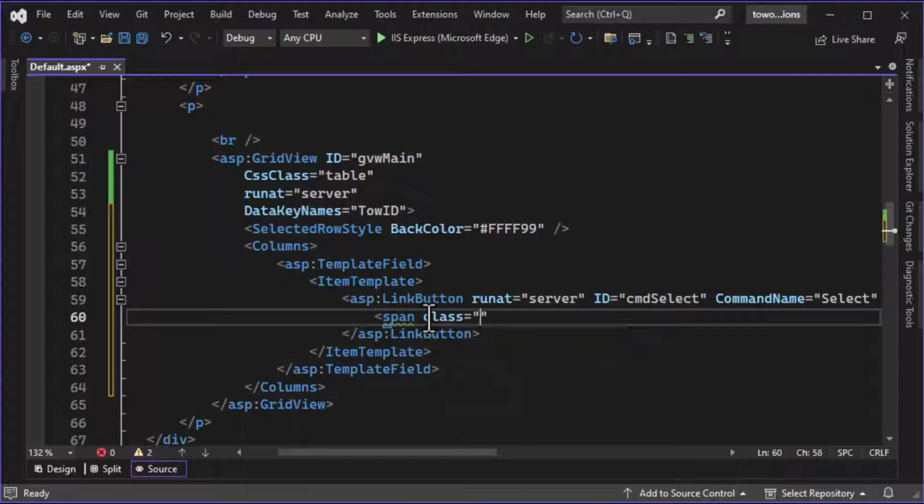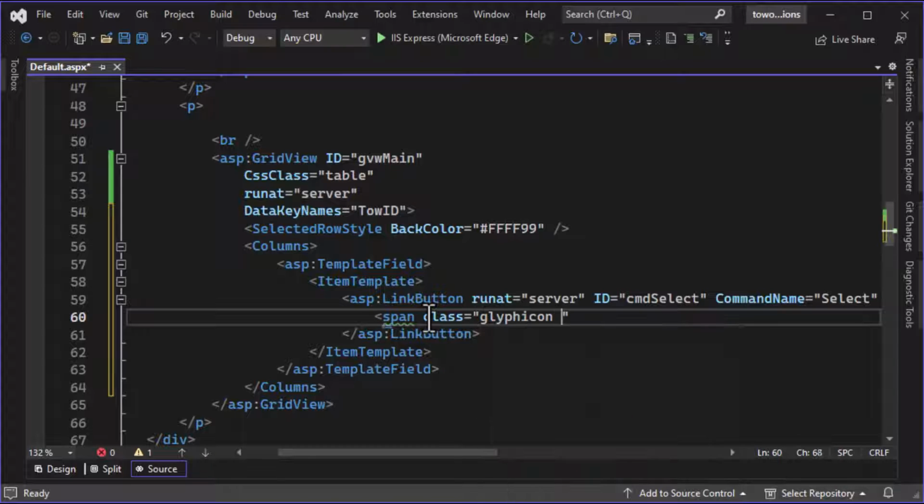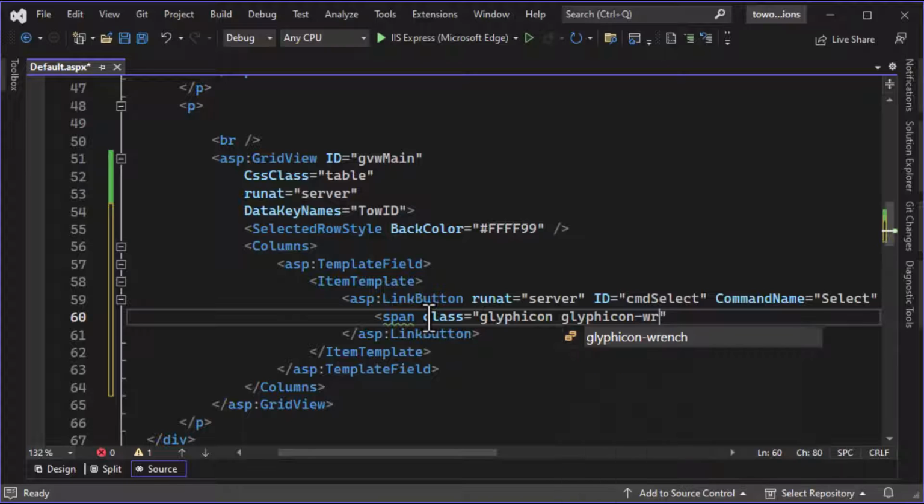And once we've got the link button set up, the last thing that we'll put in there is a glyph icon, which is a graphic set that has a lot of different kinds of images, like file and play and pause and all those kinds of things. And so we're going to use glyph icon dash wrench.